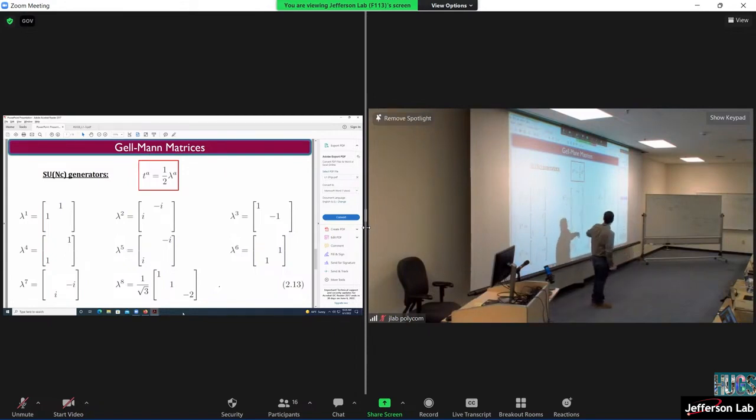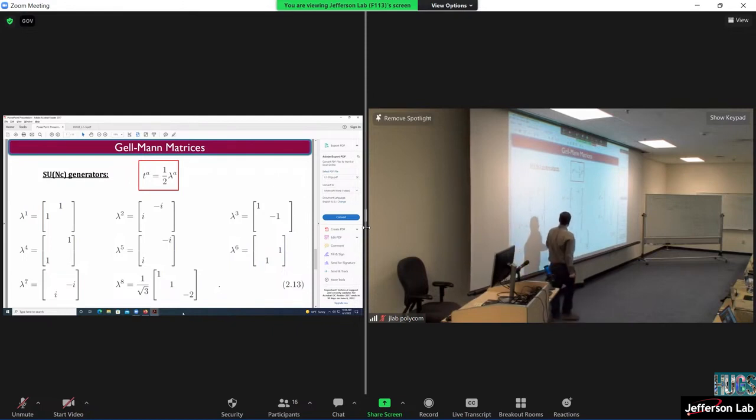Lambda 1, 2, and 3 are just sigma 1, 2, and 3 sitting up in the top left corner. You also have analogous quantities. Lambda 4 is like sigma 1, sigma x, but now between the other 2 color combinations. So this is like a sigma x rotation among red and blue, if you like. This would be like a sigma x rotation along red and green. So I have similar combinations for all of these things, something like this for the others.